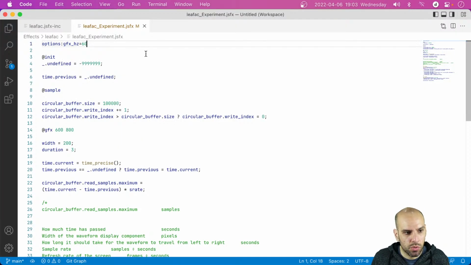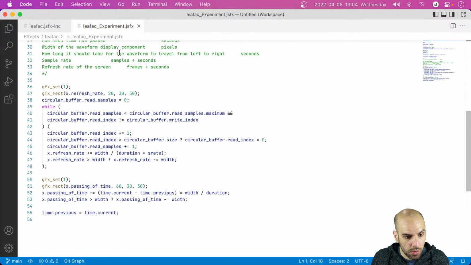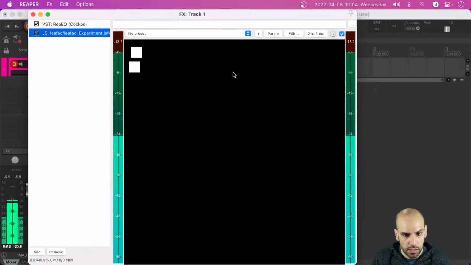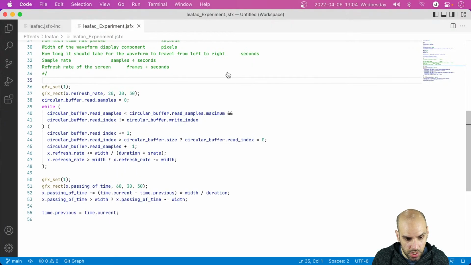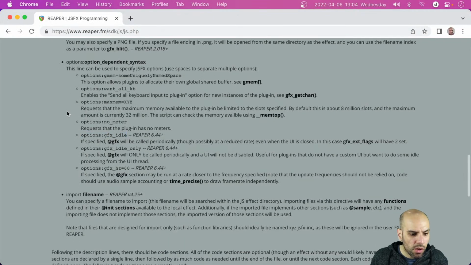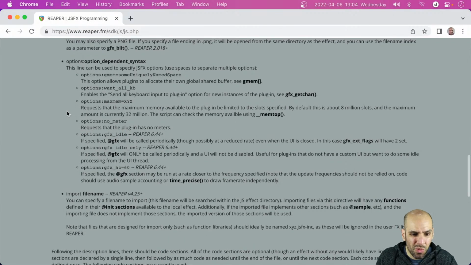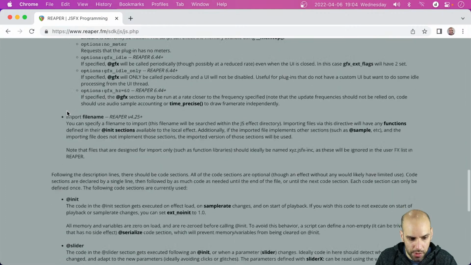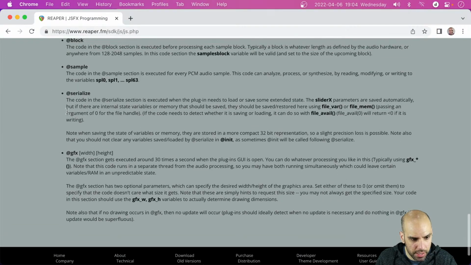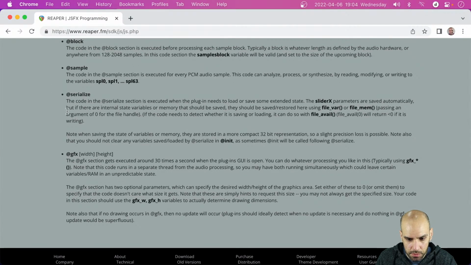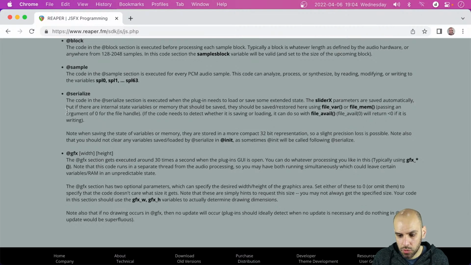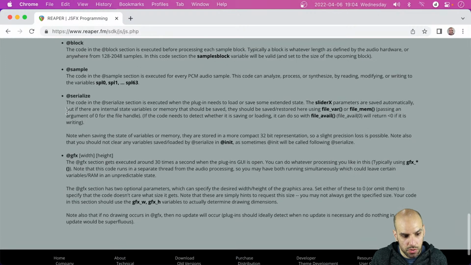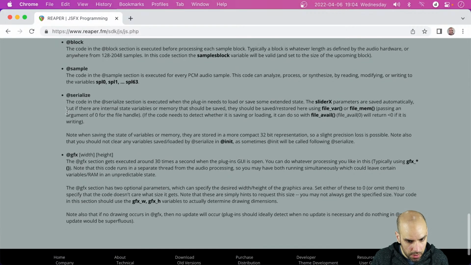You don't want to do this. It's nice that this option is available, but I don't want to do it. What I want to do instead is to just detect that the thing is closed, that the GFX block is not running. And how do I do that? Well, I don't think there is a way for me to query that. I don't think there is a way for me to detect that the GFX block wasn't running because it was closed. I don't think there is any primitive thing that I can use, like to just ask REAPER.